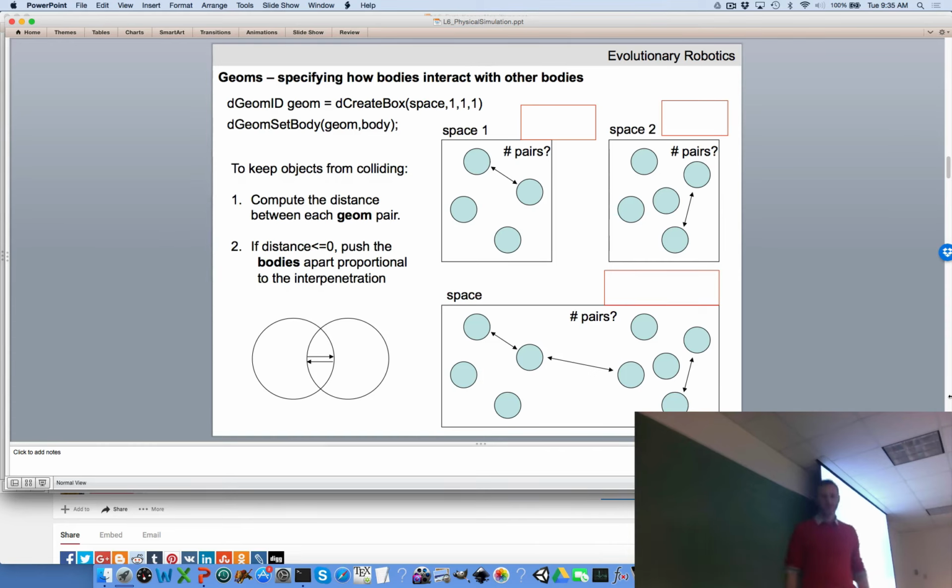Okay. So in the interest of time, let's move ahead here. In the simple case here, we need to compare this one to this one, this one to this one, this one to this one, this one to this one, this one to this one, and I'm missing one, right? This one to this one. 6 possible comparisons. For each one of those comparisons, I need to ask whether those pairs are in contact with one another. Same thing for space 2. Now I have 10 comparisons.